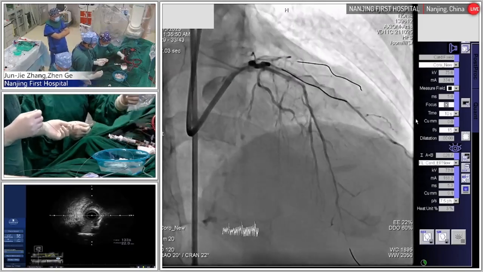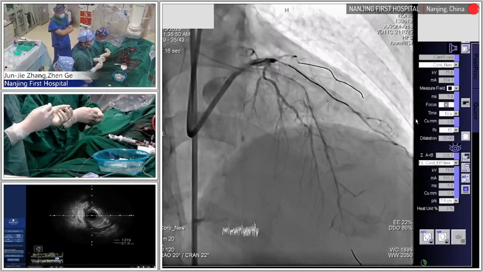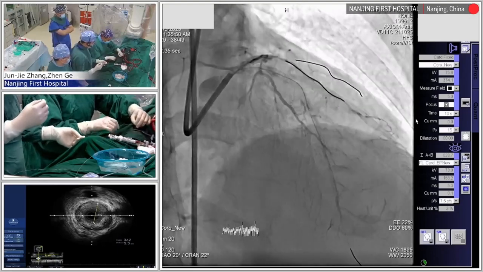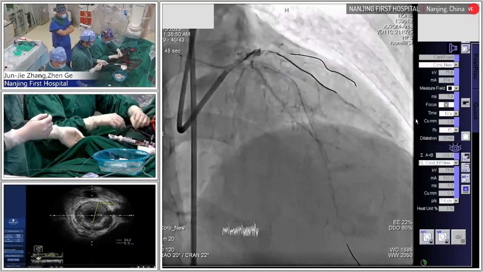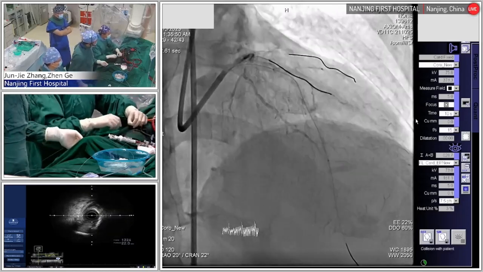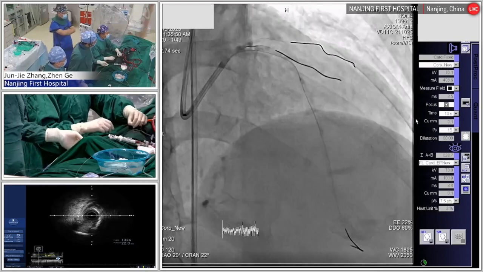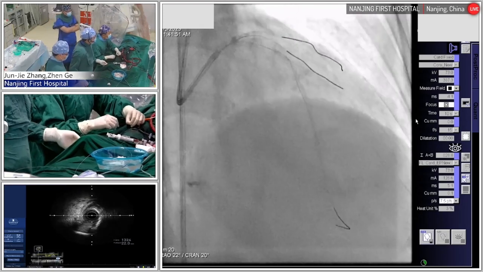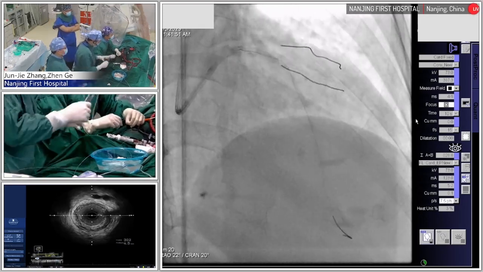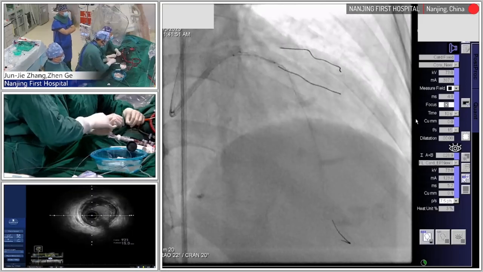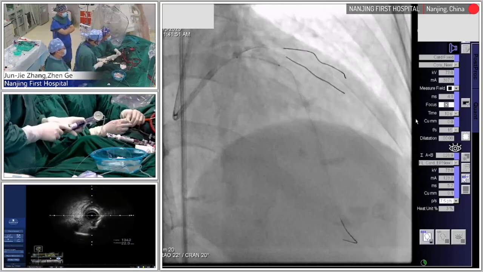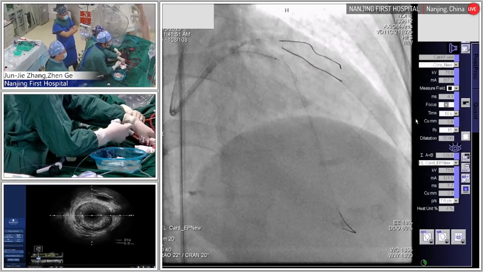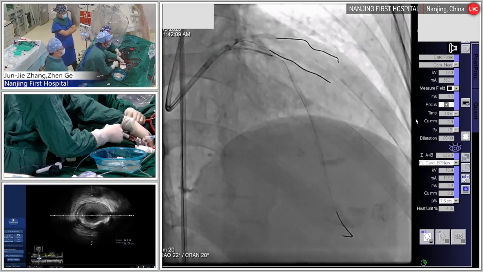Dr. Pan, according to the IVUS, what's the stent size for the circumflex? Maybe 3.0 is better. Yeah. 3.0, okay. What's the length? 18. Okay. Prepare 3.0 by 18. Because for IVUS, actually, the ostium circumflex is still very tight lesions and also very eccentric calcified lesions. So, safety concern, I think 3.0 is better. 18. The stent position is quite important. Because actually from the angle and the IVUS, there is no landing zone here.